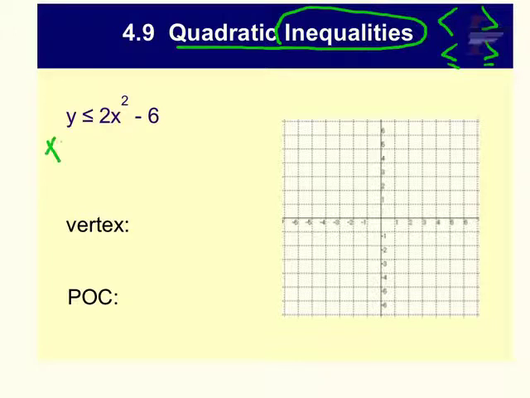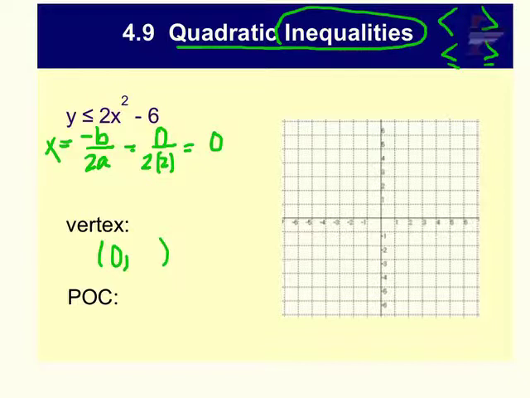We graph standard form. Do you remember that little formula for the vertex, x equals negative b over 2a? Well, here our b value is whatever's with the x, which we're missing that term. So this is one of those where the b value is 0 over 2 times a. Well, 0 divided by anything is 0. So our vertex, I know, is 0 something. And then how do you get the y value? You just plug in your x to get the y. So 2 times 0 squared minus 6. And then when you do all that math, we end up with a negative 6.